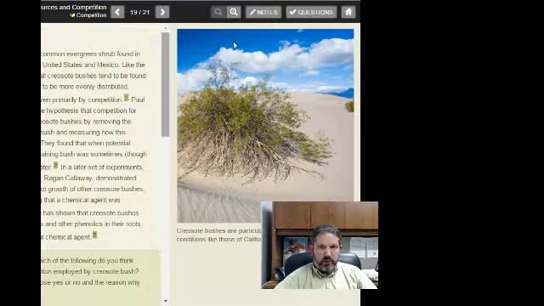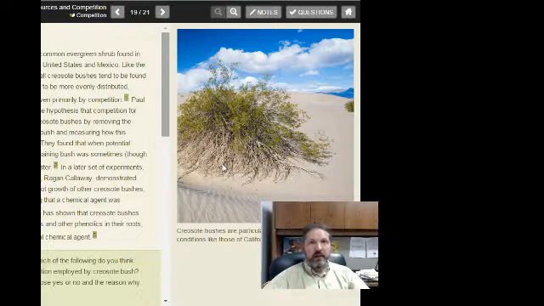There's a creosote bush. And now, an interesting thing, if you drive through the southwestern United States, you'll see creosote bushes not just in dunes, but all over the place. This is the dominant plant all through Arizona and New Mexico and Nevada and parts of California. And we are at the edge of the creosote range. When you hit the Chihuahua Desert, suddenly it's not the dominant plant anymore. And it's actually quite rare around here.